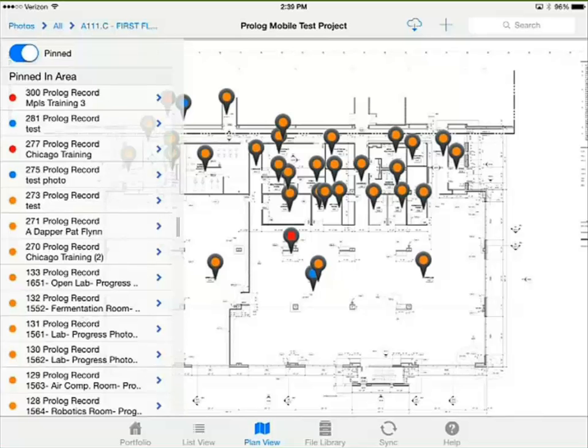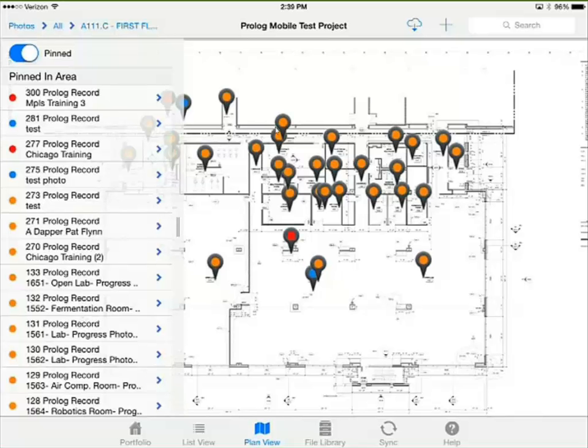The other nice thing about integrating into ProLiance, it eliminates duplicate efforts. I mentioned ideas of using Oxygen and Bluebeam before to get those functionalities to work. Somebody has to physically take the set of drawings and move them around and dump them into other folders like the Oxygen folder. This is no longer the case with the ProLiance to Prolog connection. They put it in ProLiance and it automatically comes through to Prolog. There's no additional effort on a PA, admin, PM, or field supervisor's part.